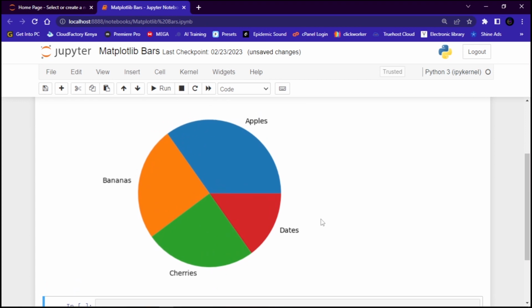Guys, let me talk about the angle, how to start an angle. As I told you earlier, the starting angle is at the x-axis, but you can change the starting angle by specifying the start angle parameter. The start angle parameter is defined with an angle in degrees. The default angle is 0. Let me show you an example.